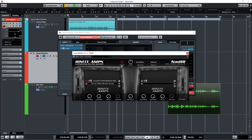Using the same settings for the Ignite Amps plugin, but for the cab, I'm using the OwnHammer 4x12 traditional Mesa cabinet, which is also from the California Duo. And I chose the V60 speaker option, which is basically based on a V30 speaker by Celestion. And I chose the OwnHammer 105 mix from the Quick Start folder.